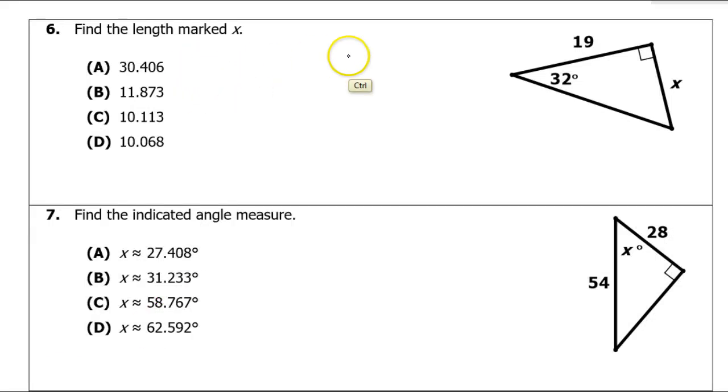So looking at problem number 6, we have an angle that's given to us, so we might as well use it. Well, first of all, the hypotenuse is obviously right here. This is the hypotenuse because it is across from the 90-degree angle. Now let's deal with the legs. Because this is across from the angle, that makes it opposite. And because this one is right next to the angle, that makes it adjacent. Okay, so now let's look at our Sohcahtoa.